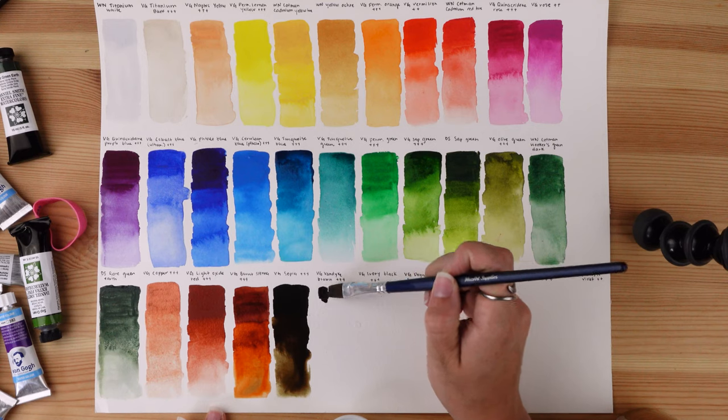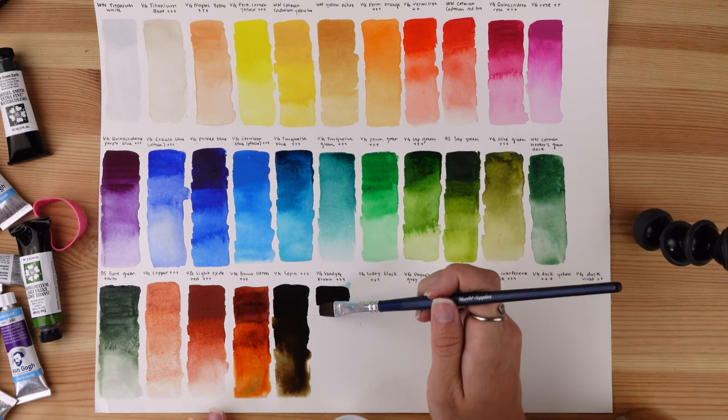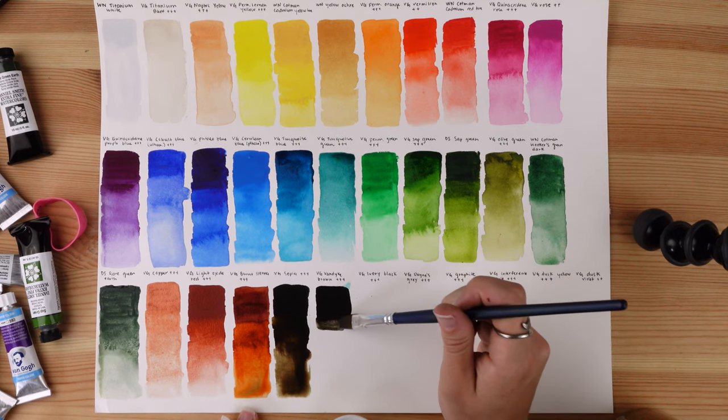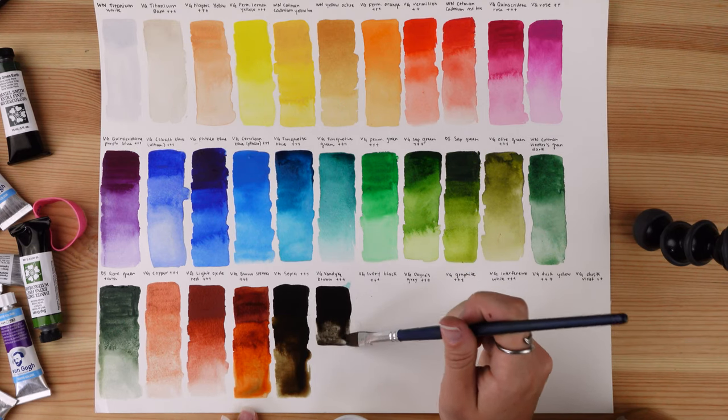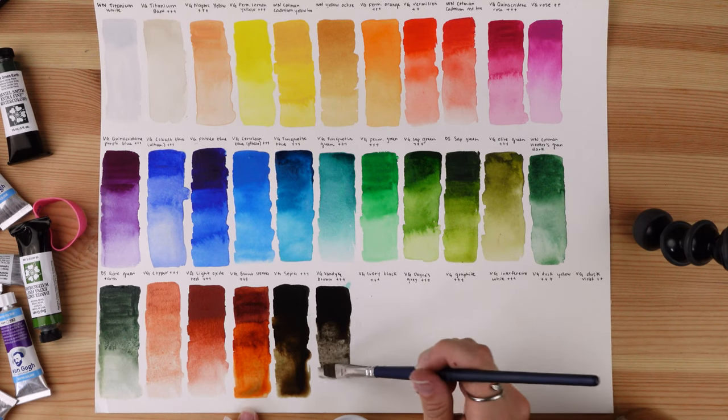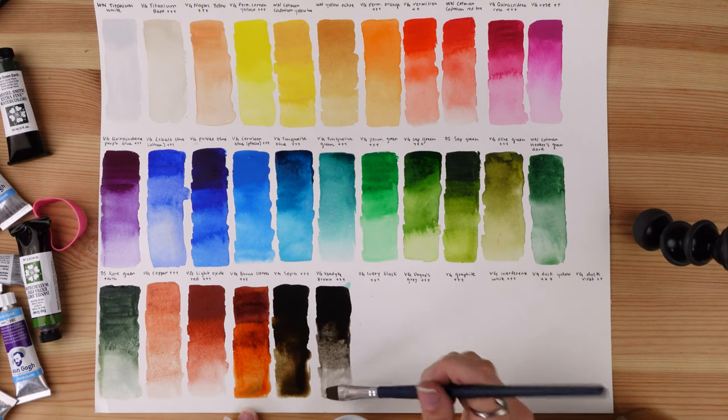Now we move on to the Van Dyke Brown, still from Van Gogh. I'm interested in seeing what it looks like once it's swatched. But I think it's more on the cool side. See? It's not as yellow as the Sepia.